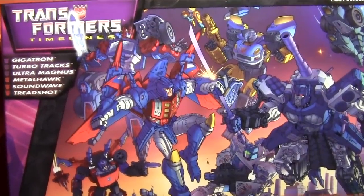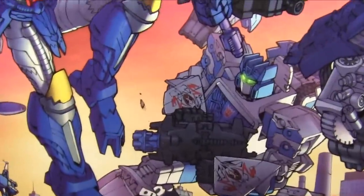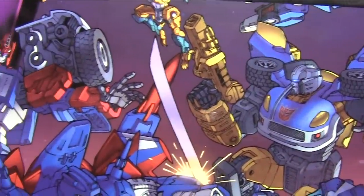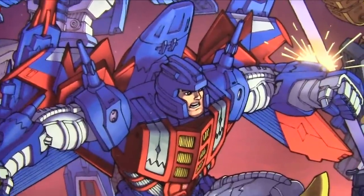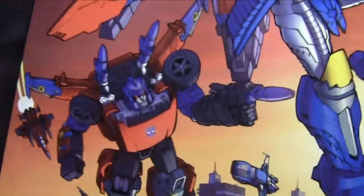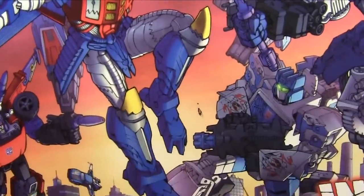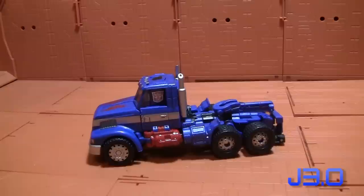BotCon 2012. Sorry I couldn't make it, but you couldn't afford me anyways. Still, there's the awesome box art. There's Shattered Glass Waste of Money. There's Gigatron Waste of Money. There's Tread something? Who cares? There's Ultra Magnus — it should have been me. And let's not forget Metal Jerk. There's no robot inside that pretender shell, just saying. And there's Shattered Glass Tracks, Regular Tracks, and there's Thrust and Sideswipe. Why are they in this and they're not Shattered Glass? No one knows. There's My Legs. And there is Ratchet, for no good reason. Who knows what they're thinking when they make these things. Still, on with the reviews. This is Prime Reviews, and the hits just keep on coming.